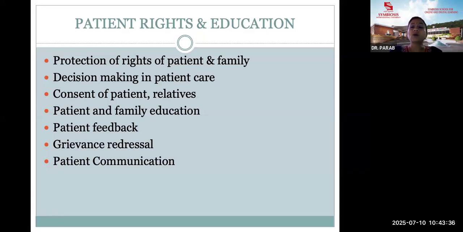So how is the hospital setting a mechanism to address this grievance? Is there a person who can address the grievance? Is there a cell which can address the grievance? Is there a letter which a person can write and drop into a dropbox? What is the mechanism? So that needs to be defined and put into a protocol. Patient communication involves small little reminders that we give, SMS messages, all of that comes under patient communication.